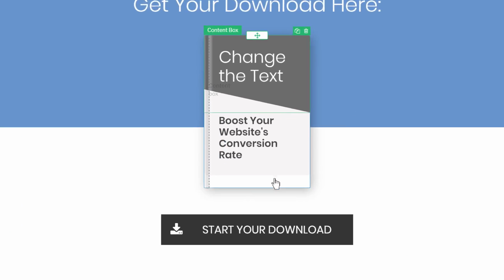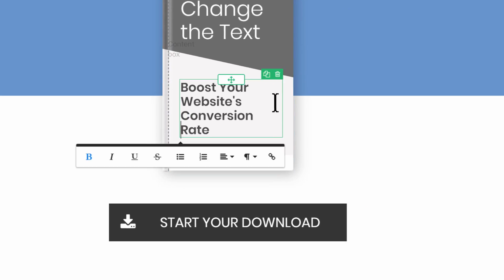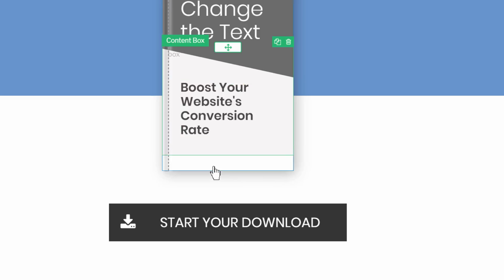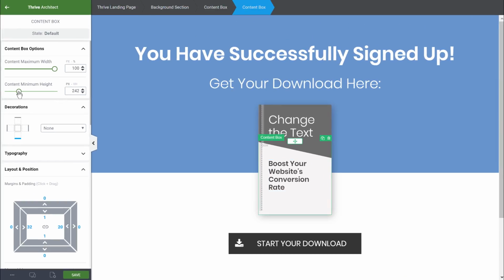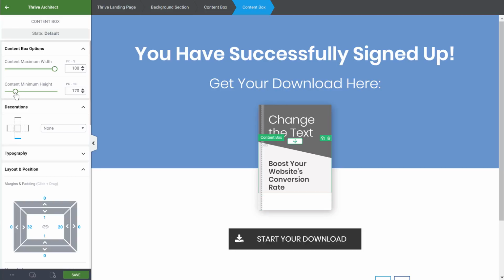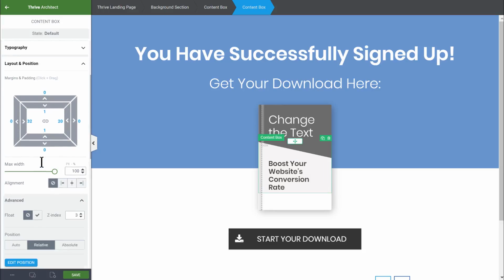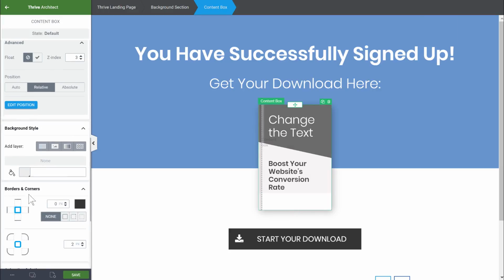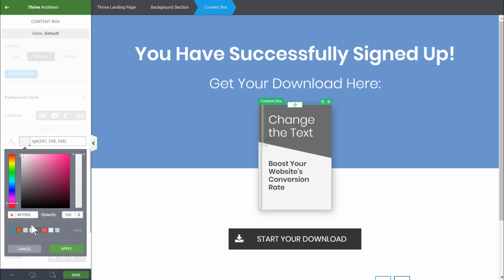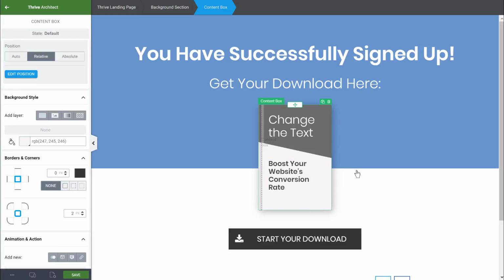What I'll also have to do, as you can see here, is that we have a different background color here than on the parent box. I can either adjust the height of the second content box right here to do this. I can also, in this case, take whatever the background color here is, choose the parent box in the background, and just give it the same background color. That would be another way to achieve the same effect.